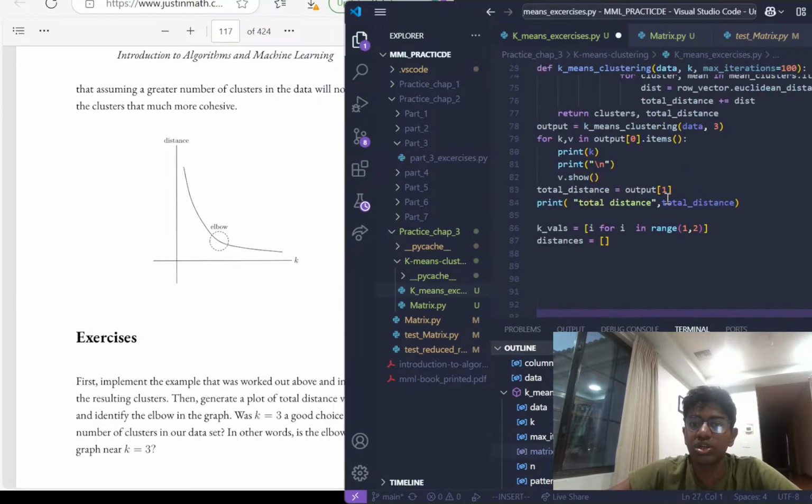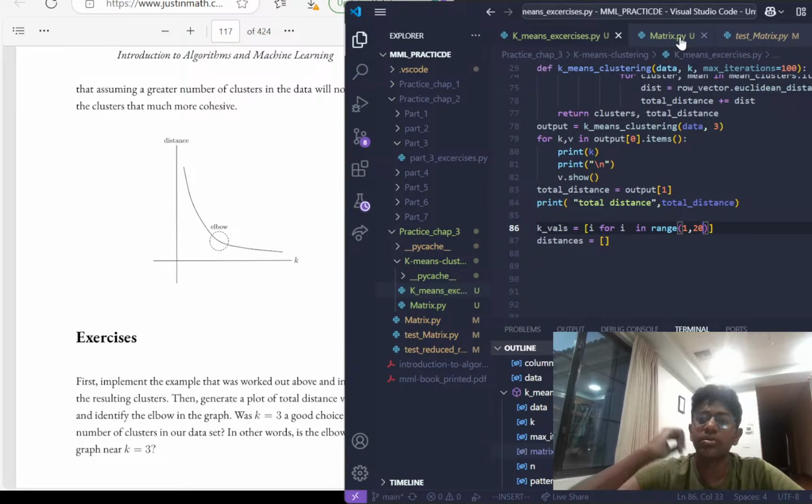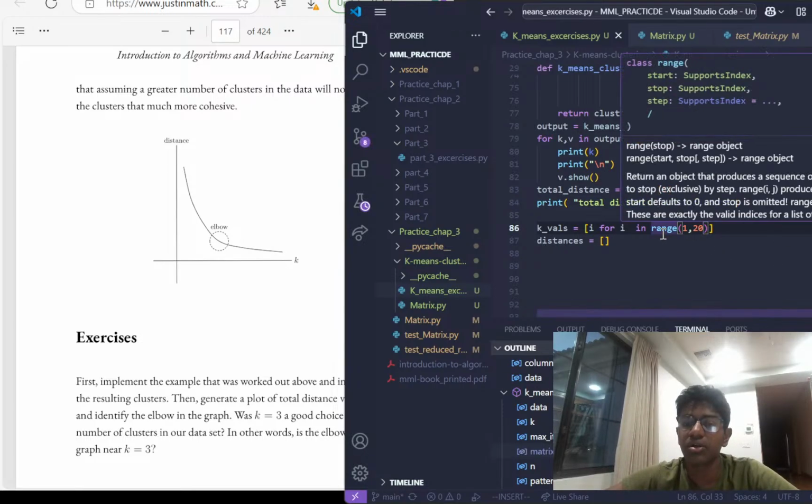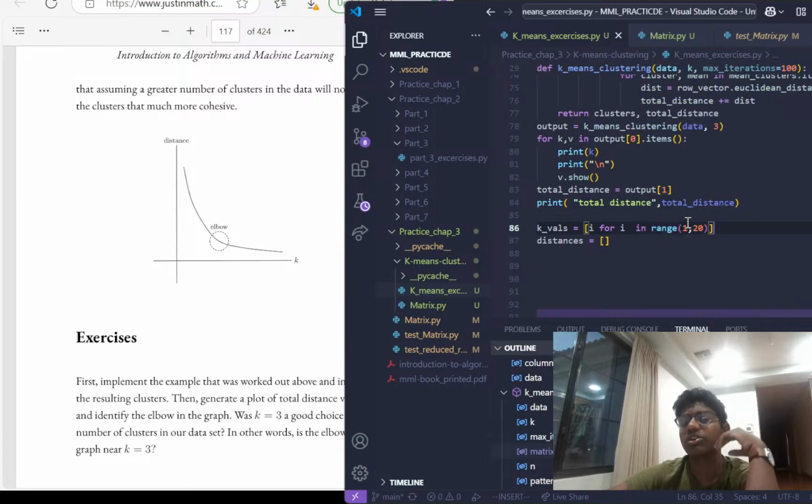So we can do 1 to 20, or well, 1 through 19. Well, no, if I do range 10, it will be 0 through 9. So stop is exclusive. So 1 through 19. Okay? And the distances is this.